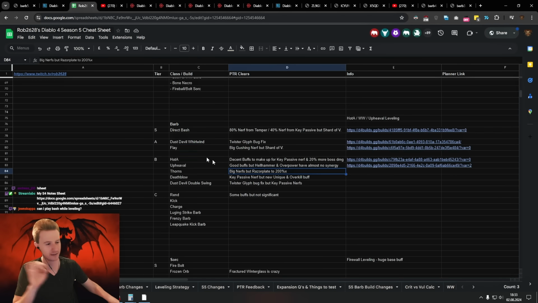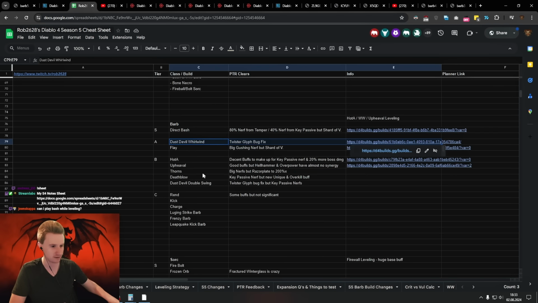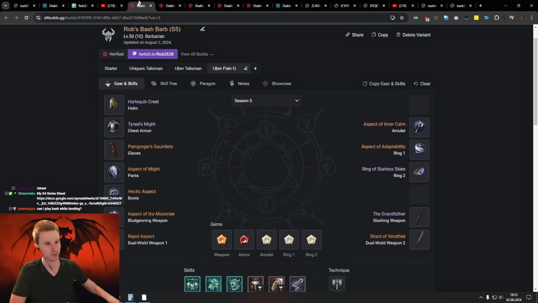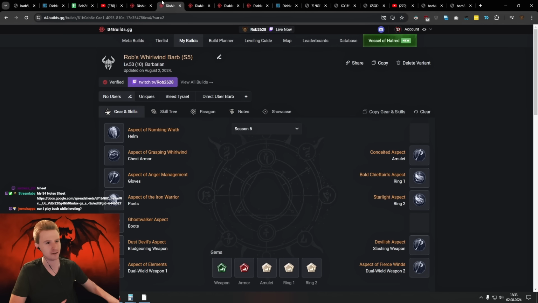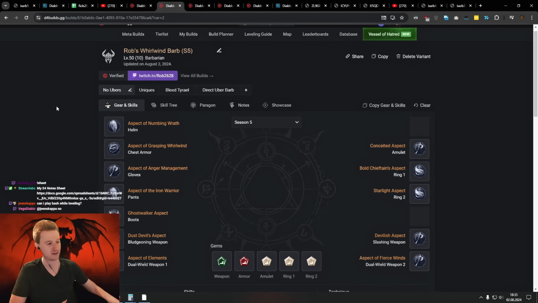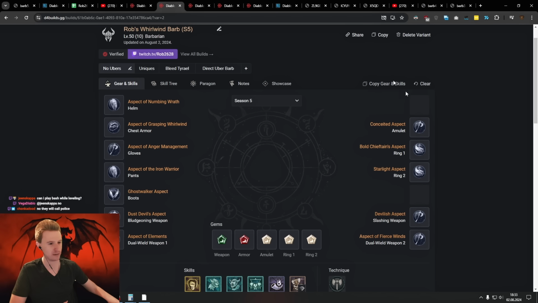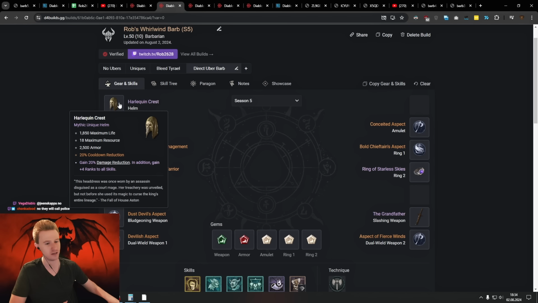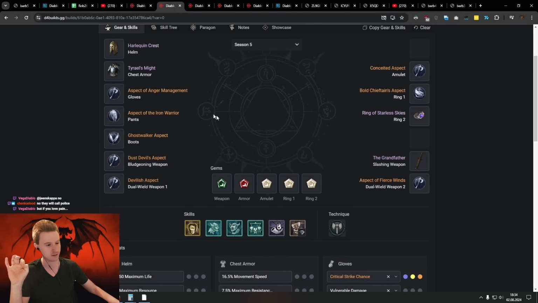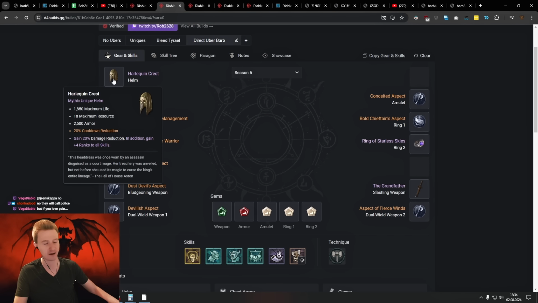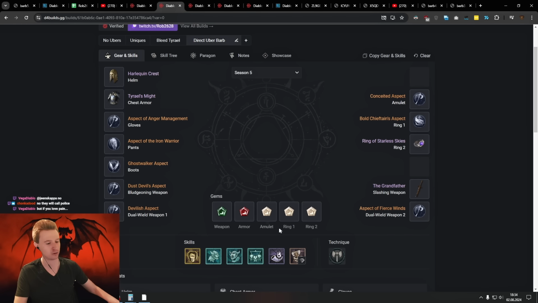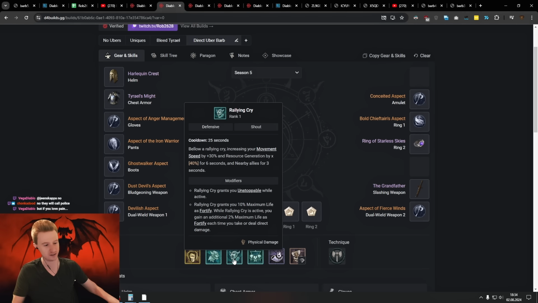And then on A tier, and I was actually thinking maybe putting this in S tier, is the Dust Devil Whirlwind Barb. We're also going to be playing a direct version here. And this one is just going to be fantastic. You can play this completely without any Ubers, but since we are getting these crazy unique changes, from my calculation, we're going to have permanent shouts with Harlequin's Crest, because we are getting 50% if we are masterworking this. And we are having the Bolt's Chieftain, and yeah, basic shout cooldown is 25 seconds.